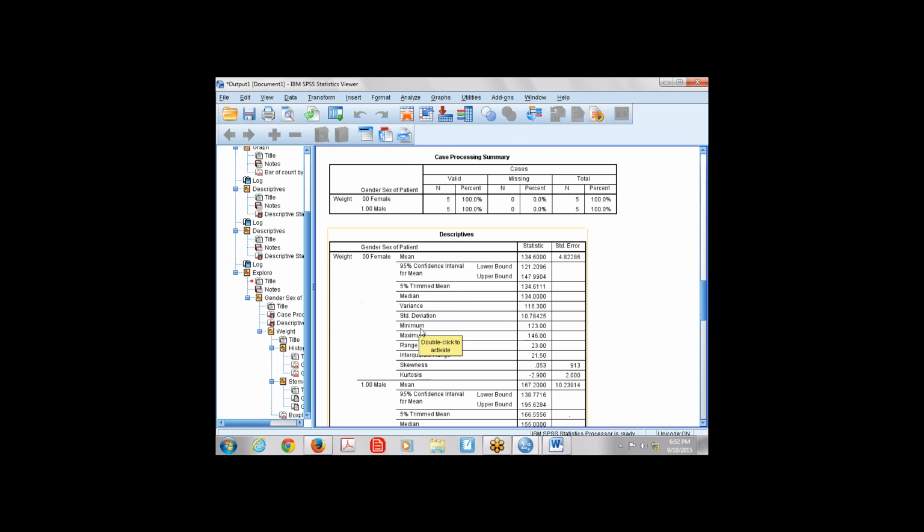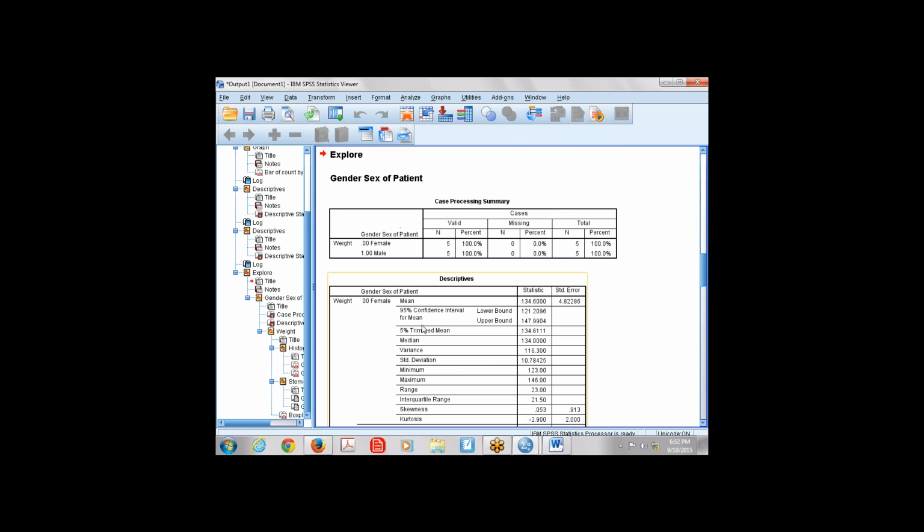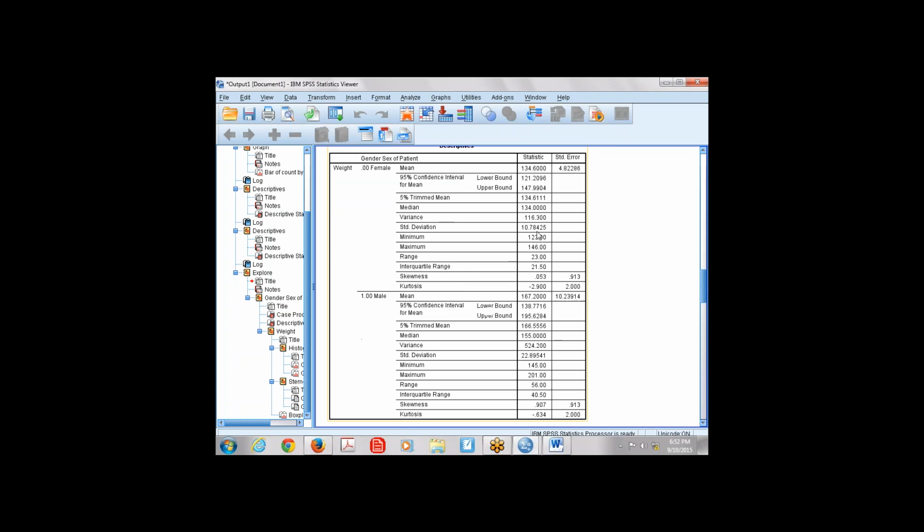Okay, and bingo, look at all this stuff we get. Let's see what we have here. First of all, we got our typical counts, our cases, how many males, how many females. We have our descriptive statistics, and they're separated. Weight is our numerical variable. The top half of this represents the statistics for the females. The mean for the females is 134.